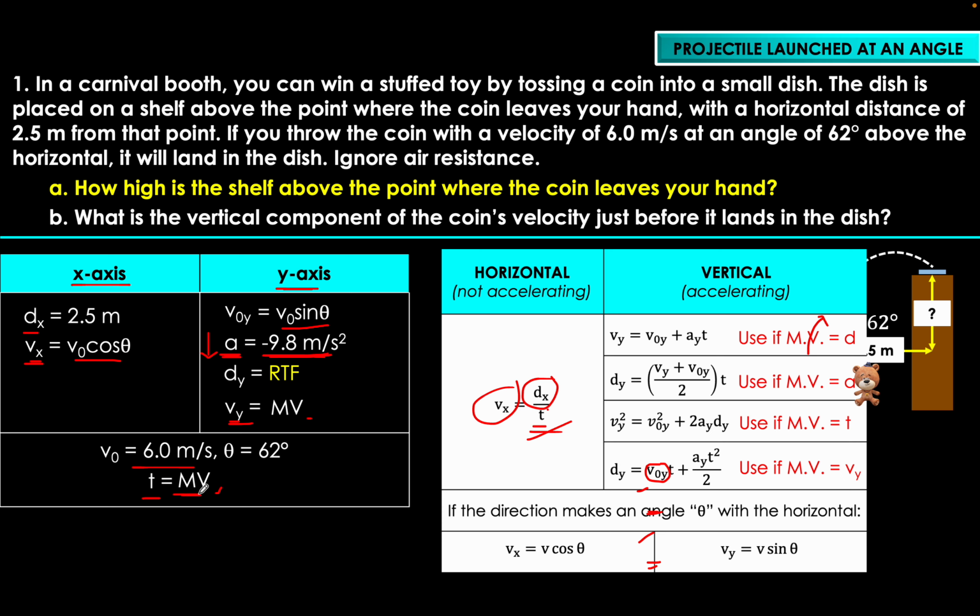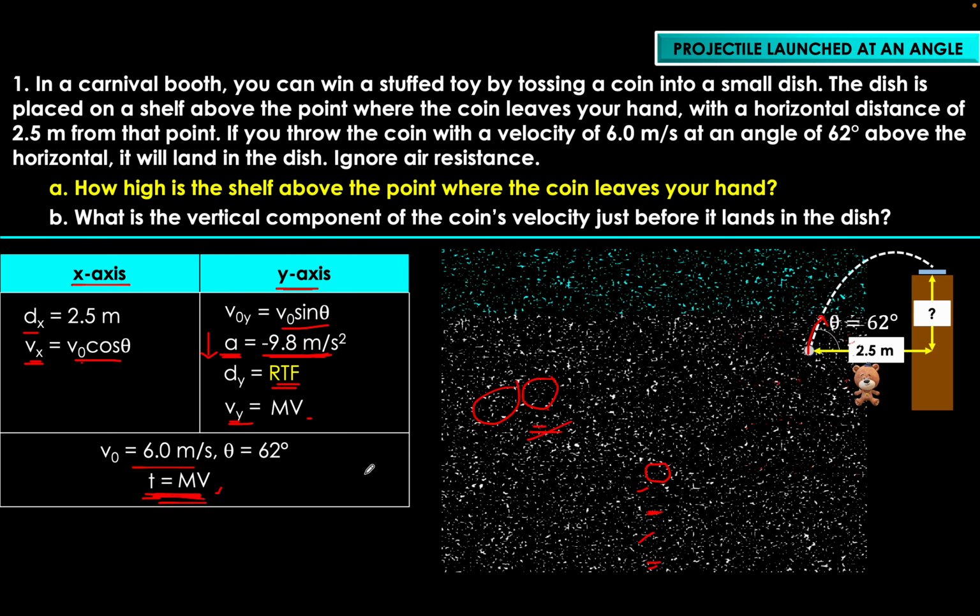And if you get to solve for time using your x variables, you can use that same time and go back to your y component where the required to find is actually there, right? So that's how it works. Whenever you are lacking some known variables in one component, then you ask help from the other component. So you don't have enough for y, then you go to x and then go back to y afterwards. Time is actually a common variable between the two, meaning whatever time you determine using x also works for y, because it's the same coin we're talking about. It will spend the same amount of time moving along the x and y axis, right? So that's the logic behind that.